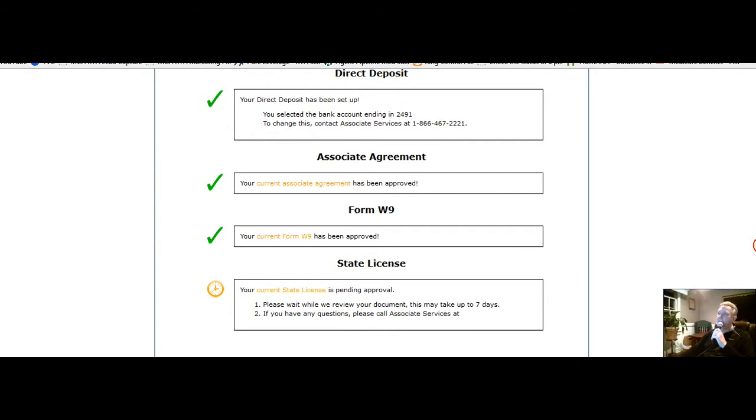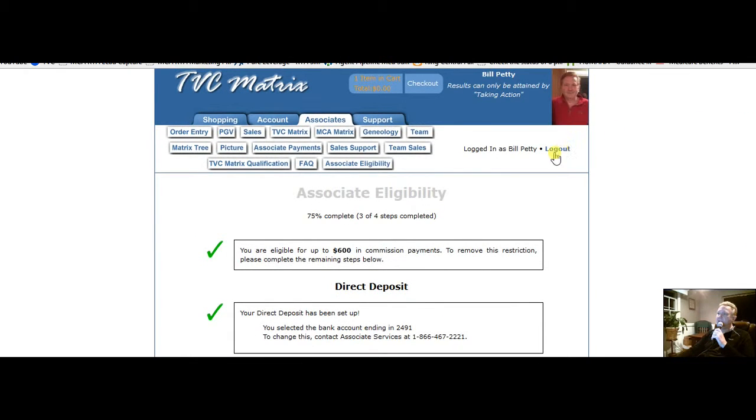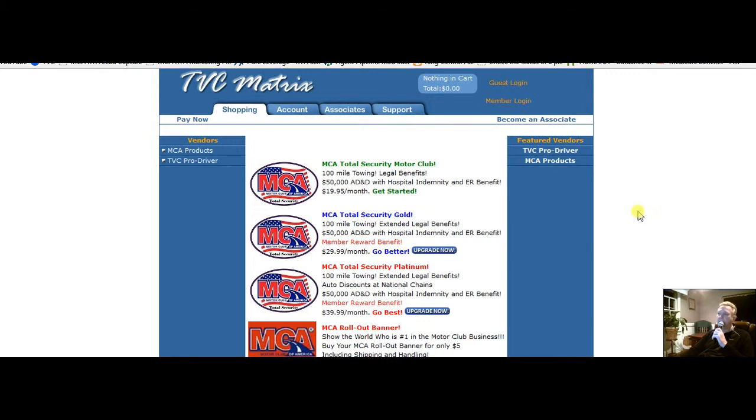that option. You would go to this site. Now, if you're logged in, you would log out. So right now we're logged out. Let's just say I'm talking to somebody and Bob calls me back, and he wants to enroll. So what we'll do is we'll go to my TVC Matrix site, and there's a couple of different ways you can do it, but we'll just very simply go to guest login.